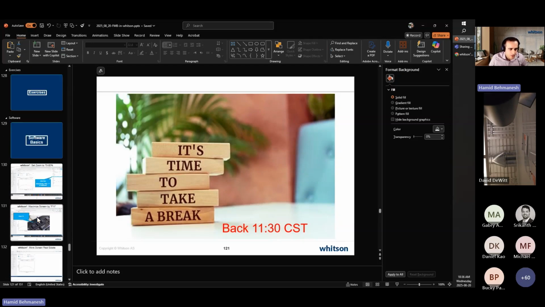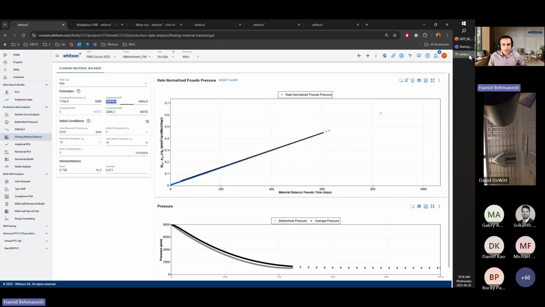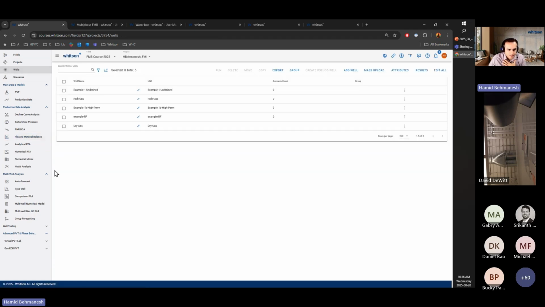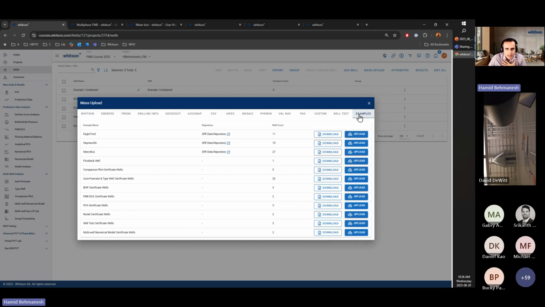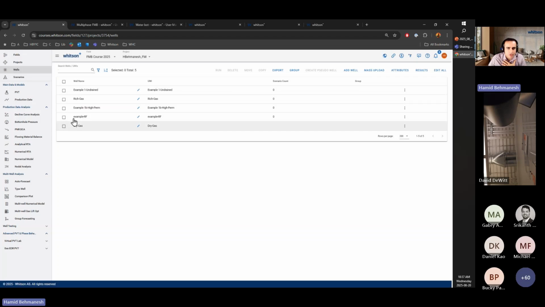But now you're already familiar with the software, and I want to walk you through some of the examples that we have in the next while. If you go to those, please, these are the synthetic examples that we went through. And if you click on the mass upload and go to the example section, you see in the example section, mass upload, example section, and RTA certificate. There's a 3-well example. Click on upload, and the data should show up here.